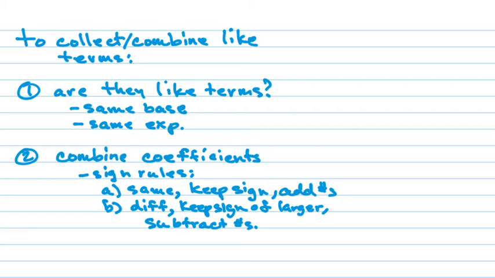Okay? So those 2 rules for combining, all right? We looked at those when we were looking at the number section. Now we're going to be using them quite a lot. In algebra, those pluses and minuses are always signs. They're never anything other than signs. Okay? All right. And finally, because the objects don't change just because you have more of them, you're going to keep the base and exponent.